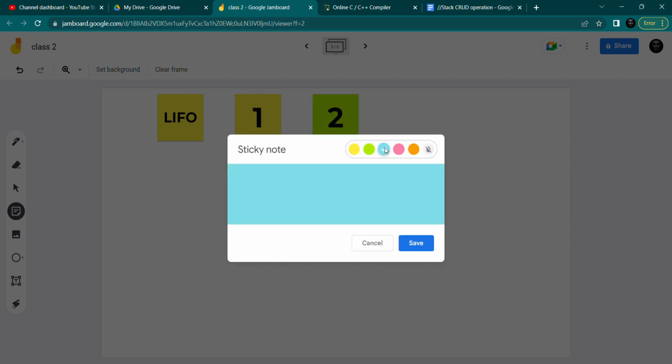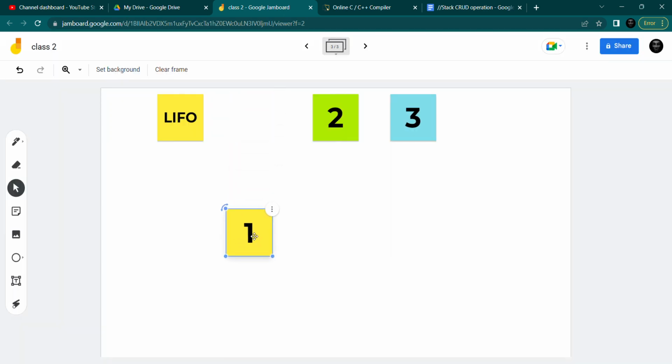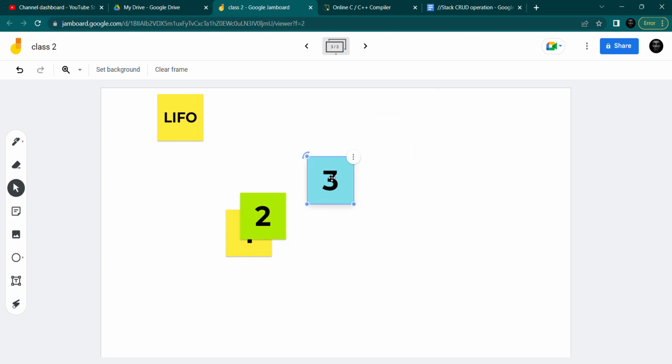Okay, now for a shop, first 1 came, and then after this 2 came, and then after this 3 came. Now they came on top of each other, like we have a books pile on our desk. Suppose I place one book on a table, and then a second book on top of it, and then a third book on top of it. When I want to take a book from that pile, I can only take three from the top, and then two, and then one.